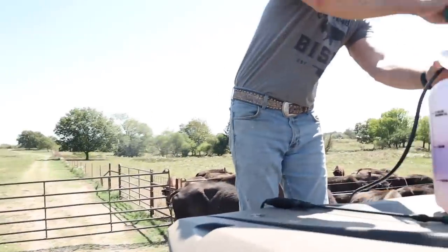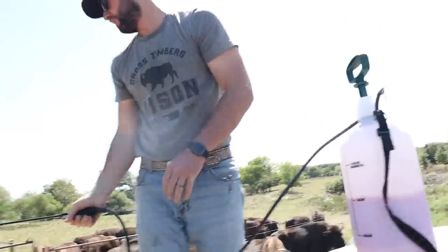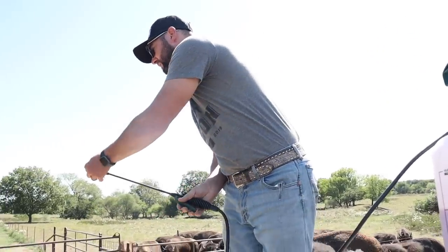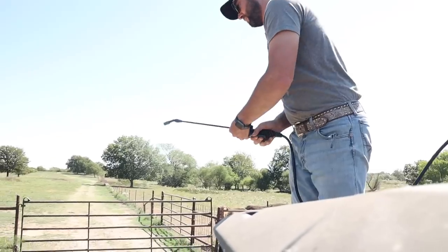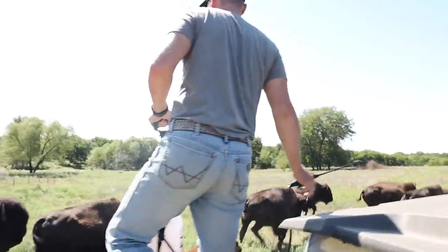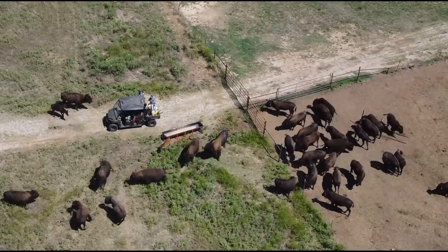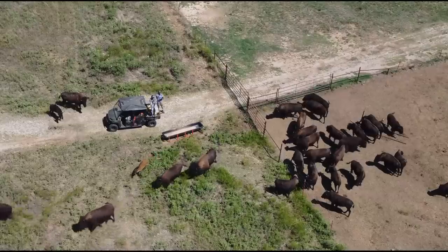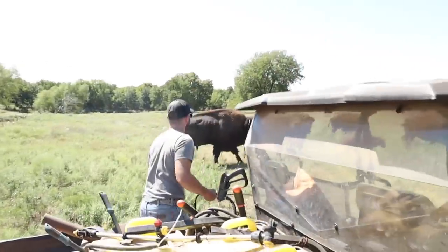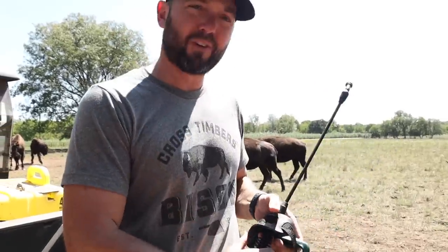So this is basically Prometheon and water, and I put a little bit of diesel in it. I know some of you are probably questioning why we put diesel in it, but diesel actually is a fly repellent. It helps with it. Most of this is about 4 fluid ounces of Prometheon that you can buy at a local feed store or Tractor Supply, and the rest is water. I just mix it in these because they can shoot the furthest.